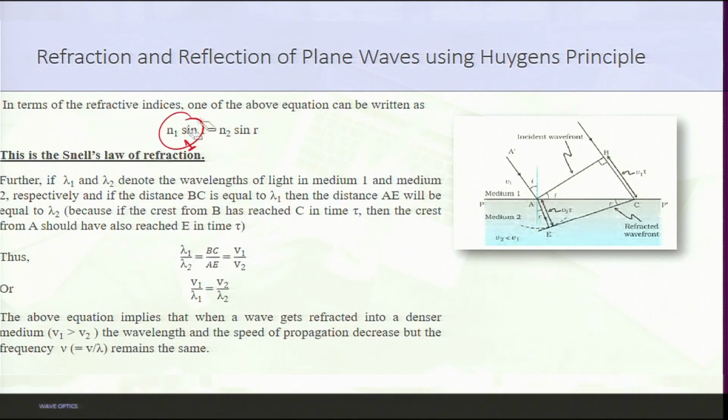So, moving on, then we considered the concept of wavelength. Let us suppose that this value is equal to lambda 1. Then using the Huygens principle and all the previous data from wave theory, we found that in medium 2, this v2 tau is nothing but lambda 2. Then using some mathematical formulation, we got that the ratio of v by lambda is always constant. Hence, even with the change in medium, the velocity changes, but the frequency, that is v by lambda, always remains the same. This was the complete discussion in the last lecture.